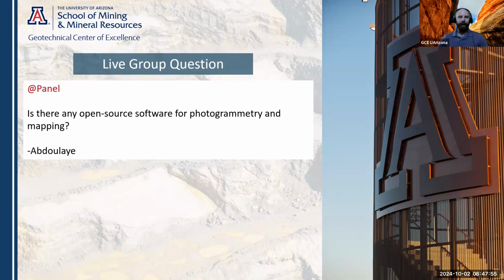But certainly for mapping point clouds, Cloud Compare is a great open source tool. I actually prefer it to a lot of others, and it's got a lot of hidden tools as well, tools created by other people that have been integrated into it. So very, very useful. But again, the photogrammetry is a little trickier.